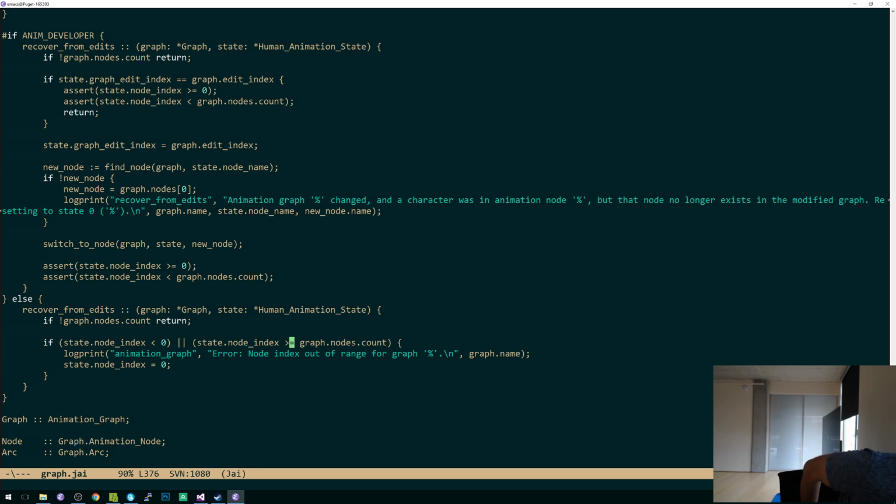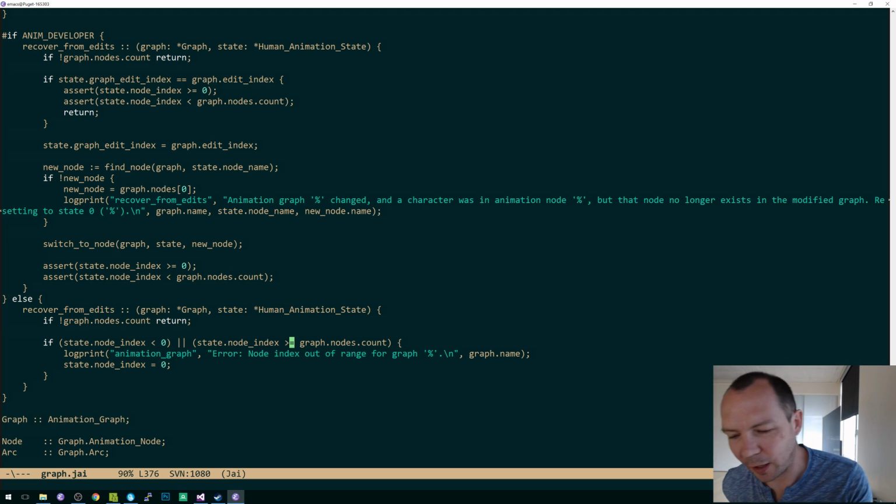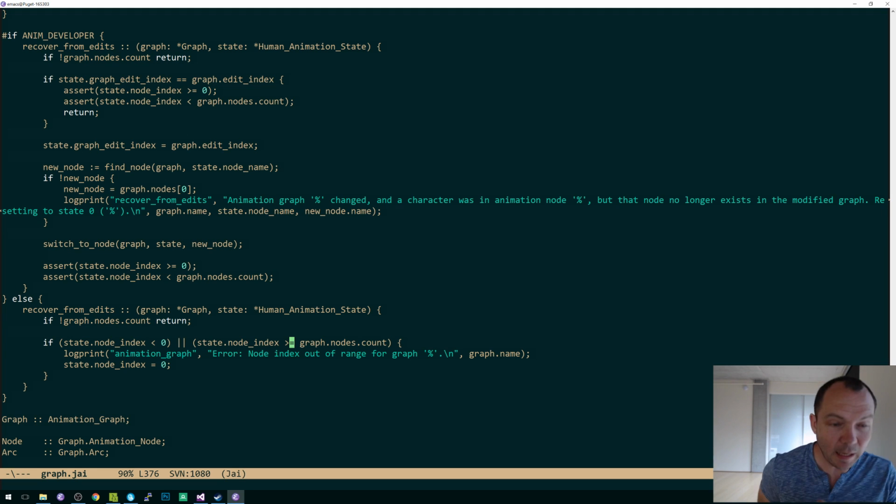Is this system robust enough to resist some nasty error by the animation developer? That's what we've been doing, so the hope is yes. But at this point, what we need to do is give it to them and put it in the field and see if there are errors that happen that we're not handling well. And there probably are, because that's always how it goes. Then he would give us a report of what's happening and we would go fix it.